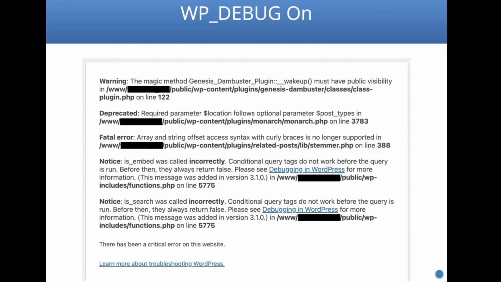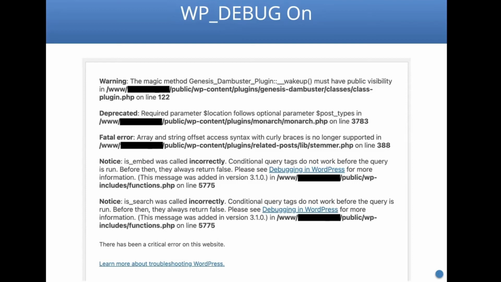Okay, and then the warning and deprecated, one of them is a plugin called Genesis Dam Buster. I believe it's been over 2 years since the last update. That's used for making full width pages in Genesis and changing some layout things. And then the next one is a plugin called Monarch, which is a social sharing plugin by Elegant Themes.